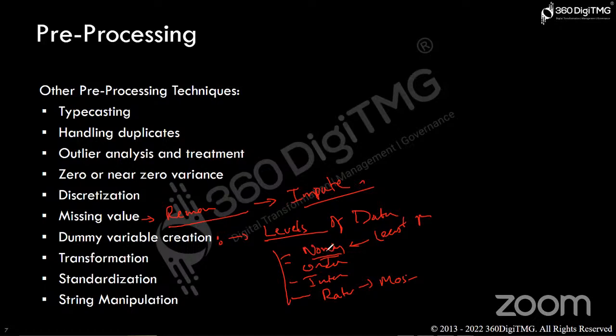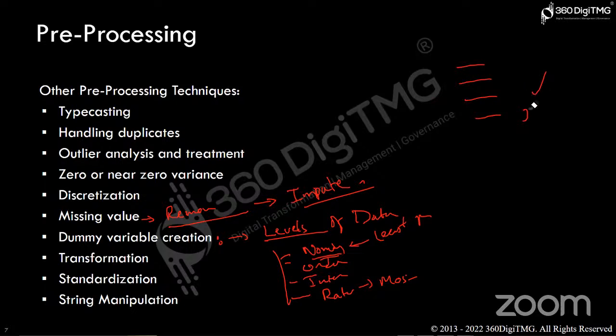For this data to be useful, suppose it is relevant to our data set and we need to keep it, then to capture information from nominal data we will have to somehow convert it into numerical form without giving them ranks. Ranks means all the data in nominal data are at the same level. But if you number them 0, 1, 2, 3, they are no longer at the same level. 0 is lesser than 1, 1 is lesser than 2, 2 is lesser than 3. But here the data is not less or more. They are at the same level.